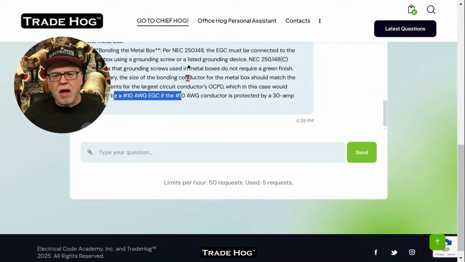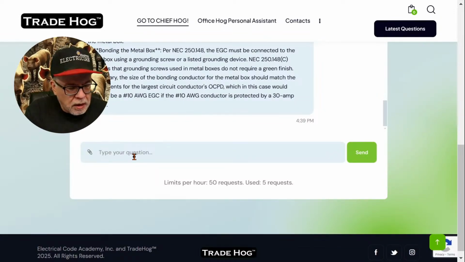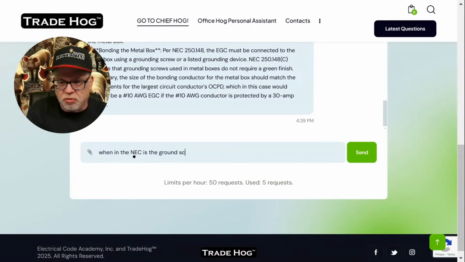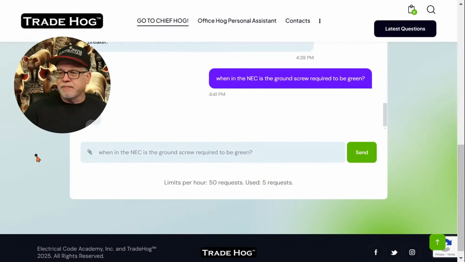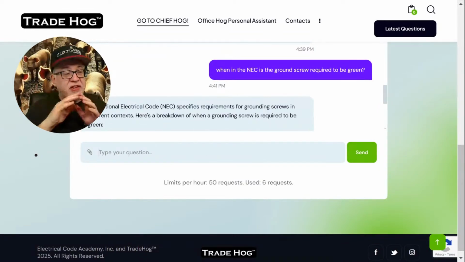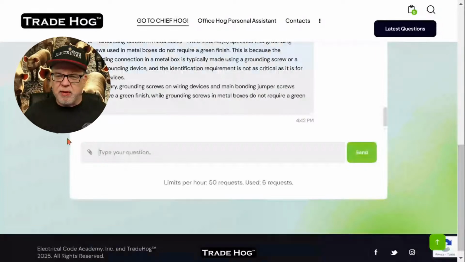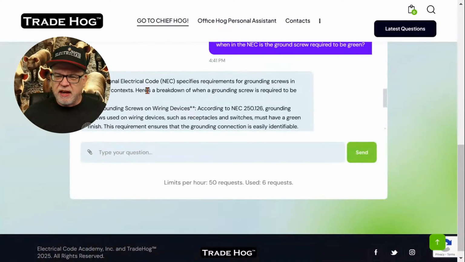Okay. Another question I might ask, when in the NEC is the ground screw required to be green? I don't know. So let's see. Let's just say. So I'm going to hit that. But you see, CG, how we build onto it and we make sure we get the answers, okay?